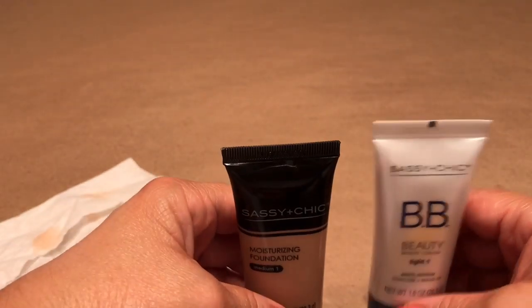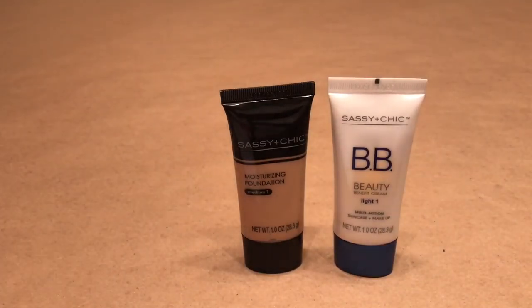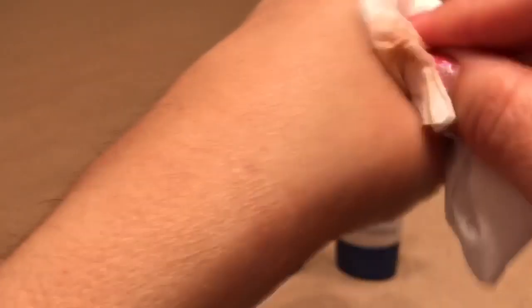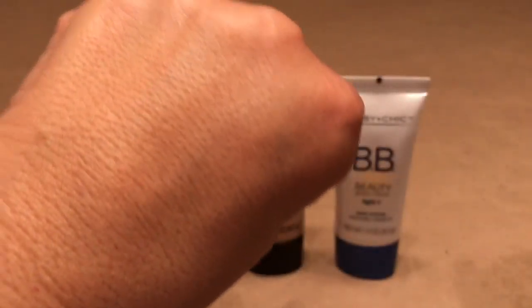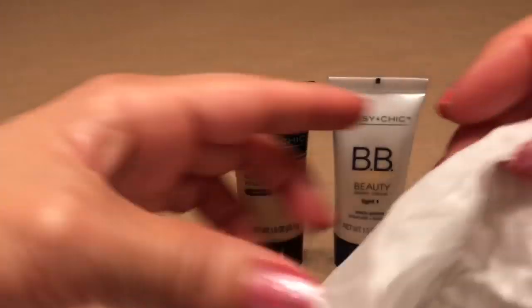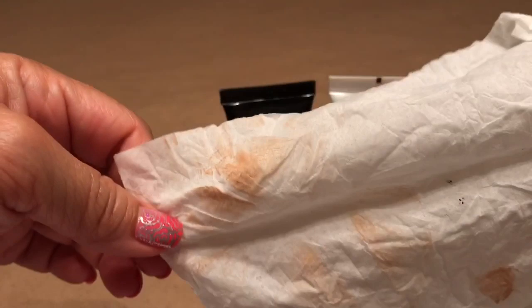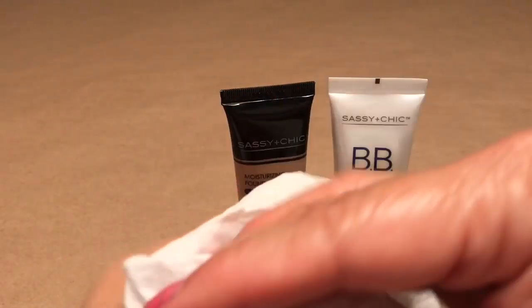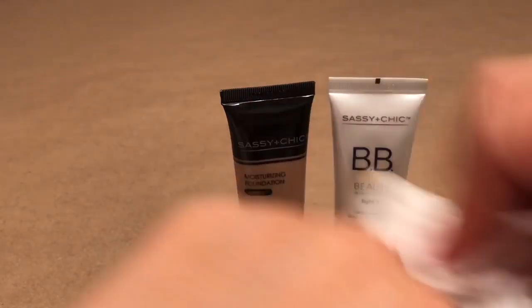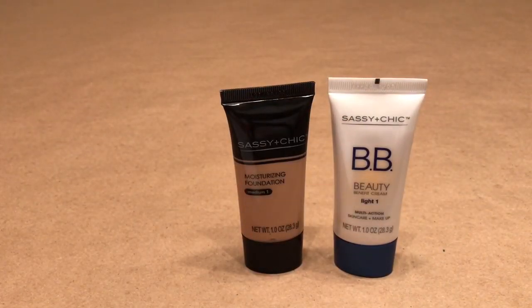And that's it, my friends. This is going to conclude my haul for today. And I hope you all enjoyed the items that I reviewed. And as you can see right now, I'm just taking off all the foundation. I don't think I need to even put soap on there. I mean, I am going to wash it off, but this is all the makeup that came out of it. It's basically all of it came off just by tapping. And right now I'm just rubbing whatever residue is left. But anyway, that's going to conclude my review.